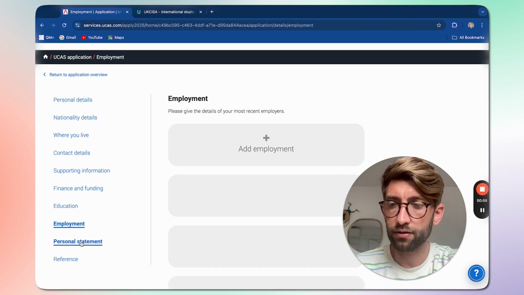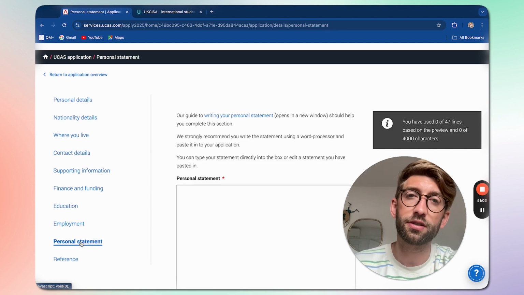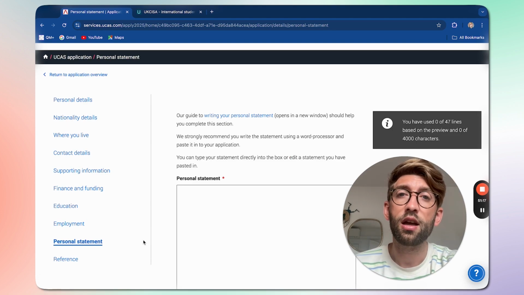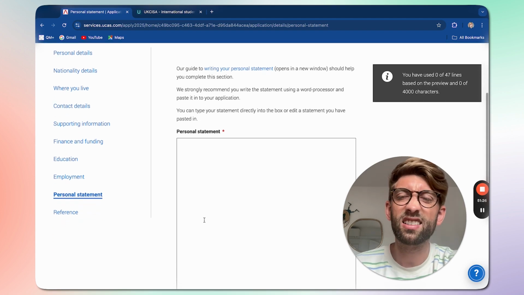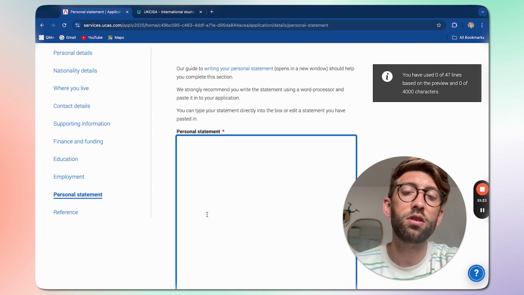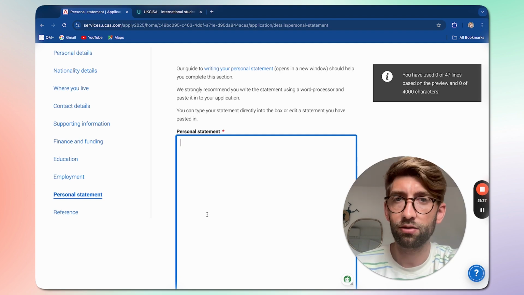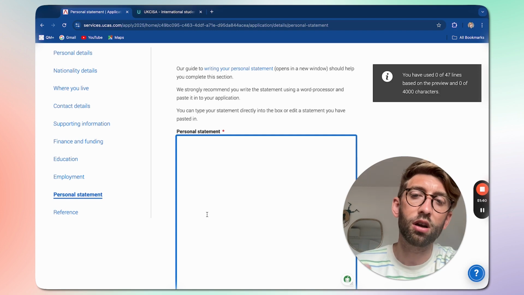Then we'll come on to the personal statement. Now, you'll have seen me do millions of videos on personal statements, and a good one that I do is a personal statement in 6 minutes video, and that's really going to give you the nitty-gritty of what you need to submit a good personal statement. But here I'm just going to focus on the technicalities or the formatting of it. So it's just important, again, to bear in mind that this is where you submit your personal statement. Make sure you've done it in a Word document or something with a spell checker and a character count checker as well, so that you can just copy and paste it to here.